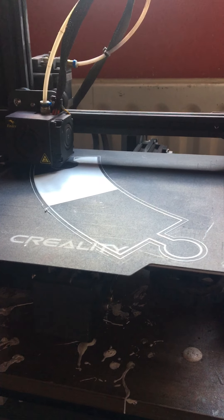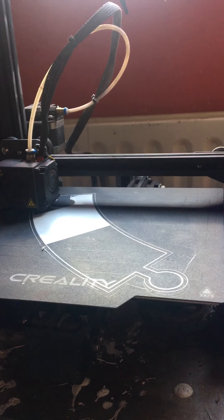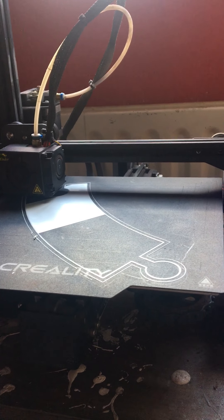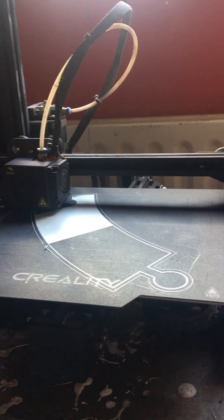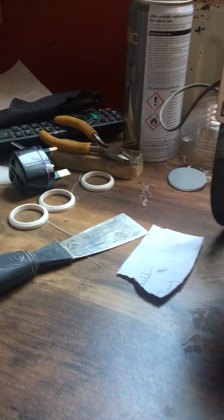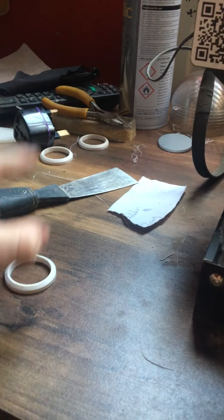I've currently just got the 3D printer going. If anyone's interested, I have got someone's project — and I'm sure she knows who she is — I've got it fixed, I've finally got it done. I had to buy some new parts and do a lot of meddling with it. I was going to go for a resin printer, but luckily I saved my money before doing that and figured out what the problem is. It's doing alright; I've done a few tests. That was half an hour for the 3D.